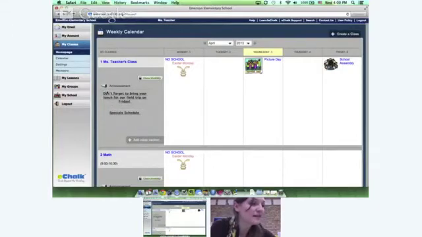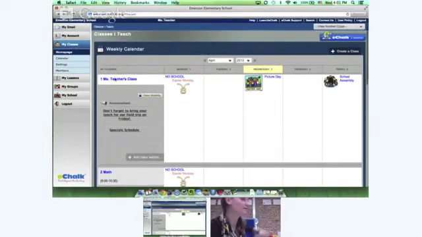Keep it concise. So if you're studying the biomes and you have a picture of the biome that you're studying at the moment, this week we're studying the desert, and you have a picture of the desert, I think that would be an easy way to update it. Yeah, you don't want the picture to be this big. You want it to be kind of small. Keep it concise. You can always add in there, check out our resources folder, or check this out. You can link them to something else as well.